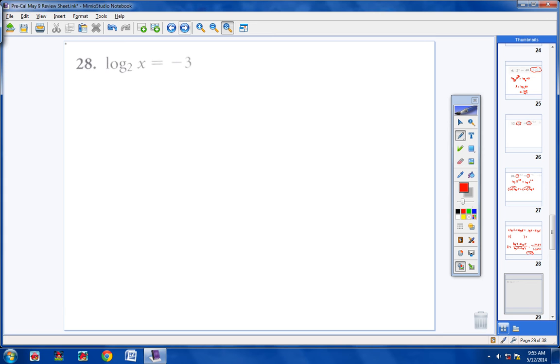So the rest of the review sheet, I believe the rest of the review sheet, I could be wrong, but I think the rest of the review sheet is going to be, I think they are. Exponentials take a lot more creativity. Logarithms are a little more standard, a little more structured.